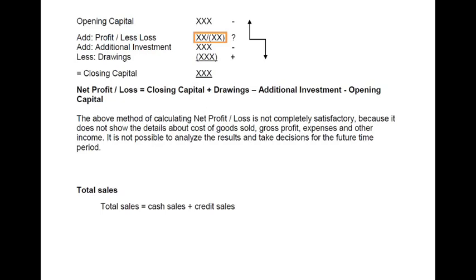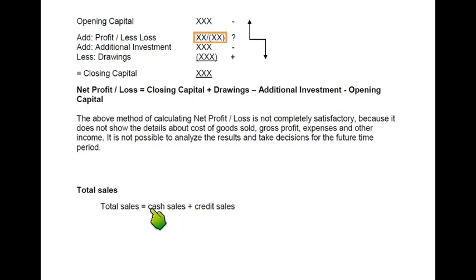Now, rather than making this simple statement, most of the time businesses make a proper income statement so as to calculate profit and loss, which is actually a more accurate way of depicting profit or loss for the year. Now, how can we do that? We need to calculate sales first of all, because sales in most single entry questions are not given. So let me remind you what sales actually come in an income statement, whether it is a credit sale or a cash sale or a total sale. The answer is a total sale, and total sales mean cash sale plus credit sale.